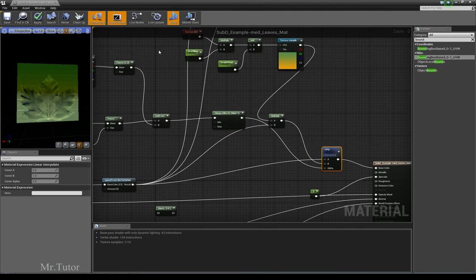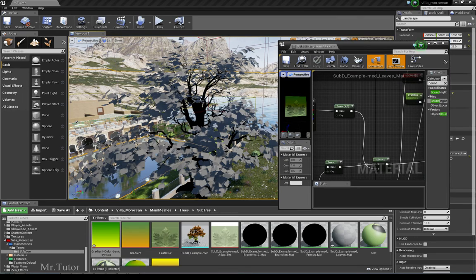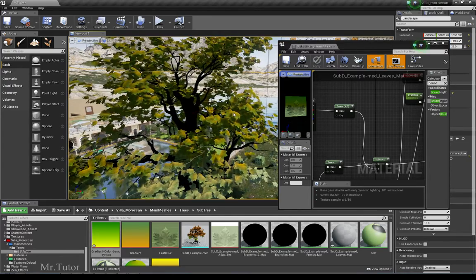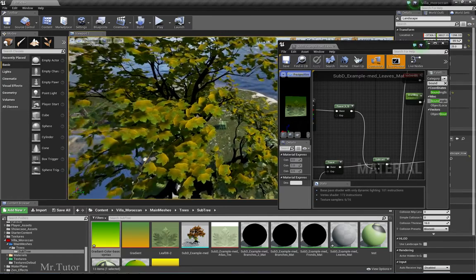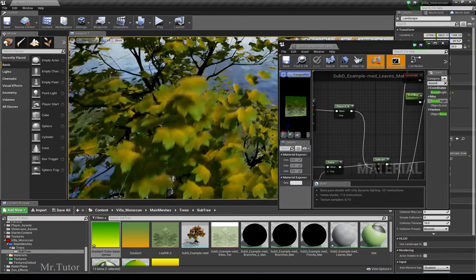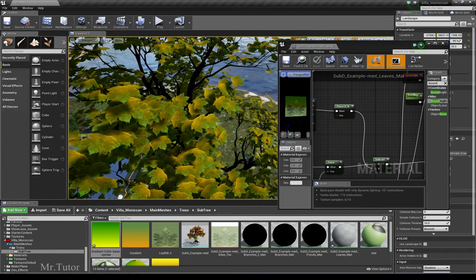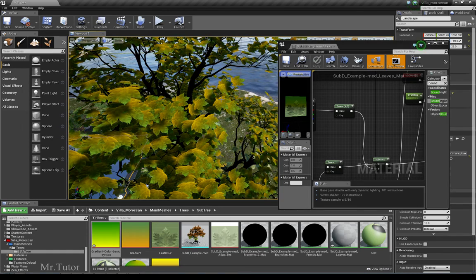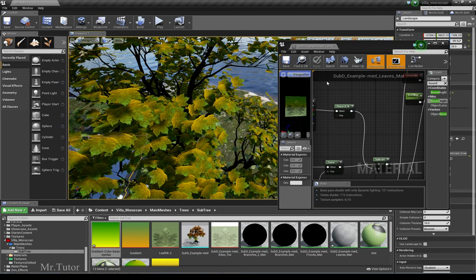So let's apply this. Let's see. It looks uglier than before.